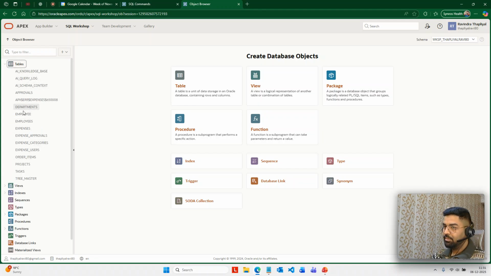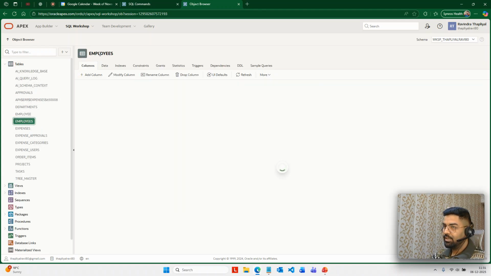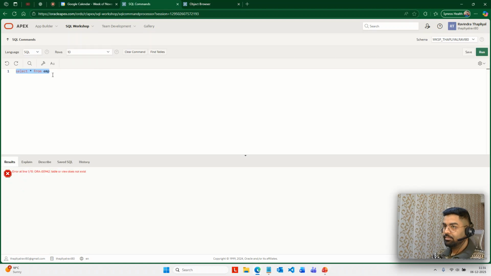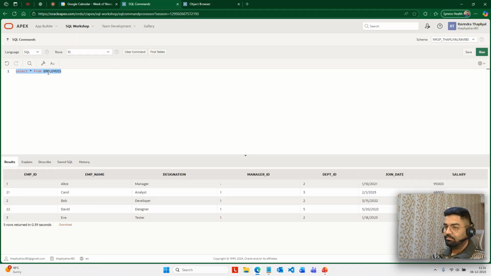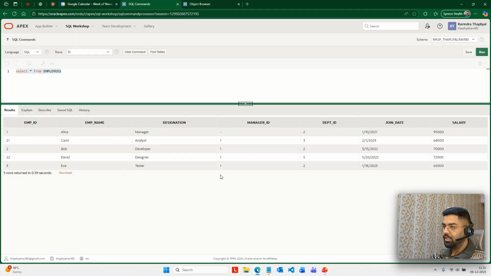You can see all the table names over here. I will just quickly take a name from here. Yeah. So you can see all the data over here related to your table. So this is how we use SQL command.